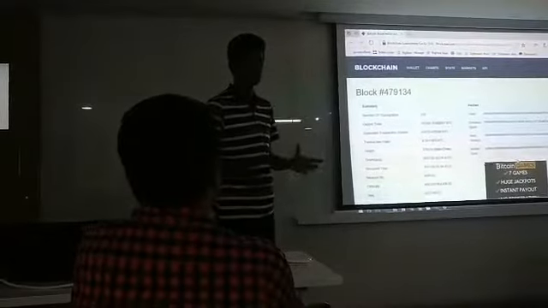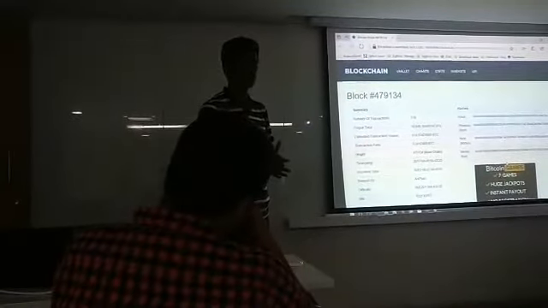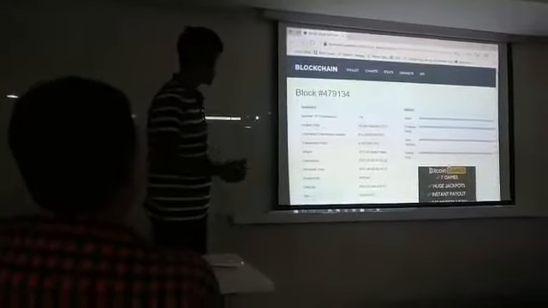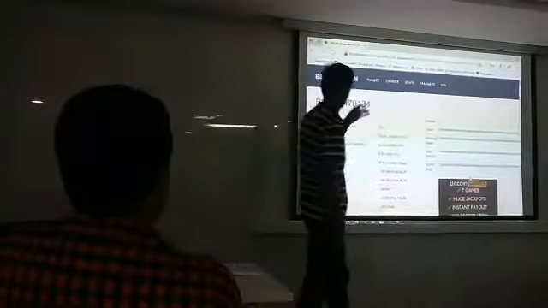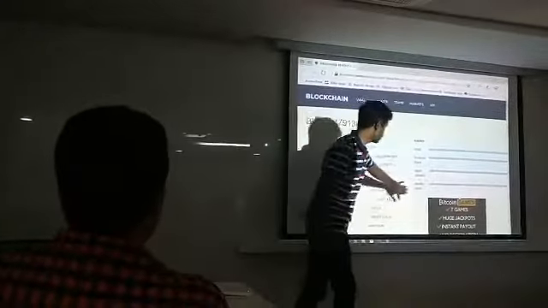Forget cryptocurrency and all that stuff. To even understand what blockchain is, how do you refer to blocks, how do you refer to individual transactions within a block, how do you refer to addresses within a particular transaction, you need to understand hashes. You can see that everything is a hash. And we'll talk about Merkle roots also.